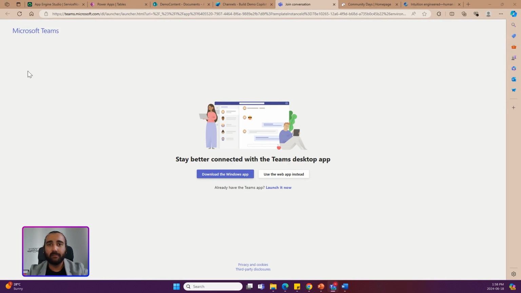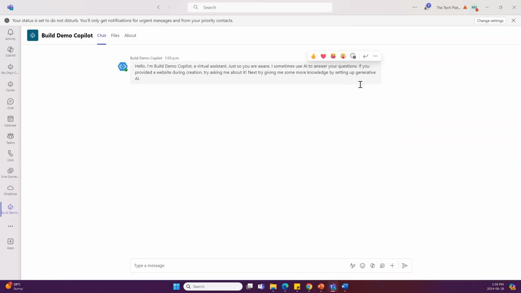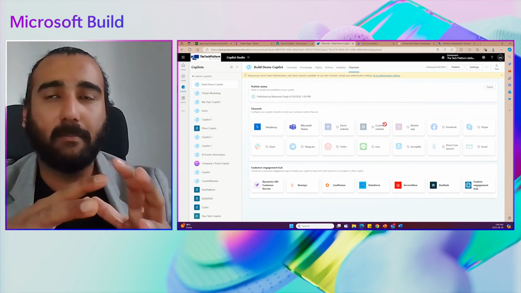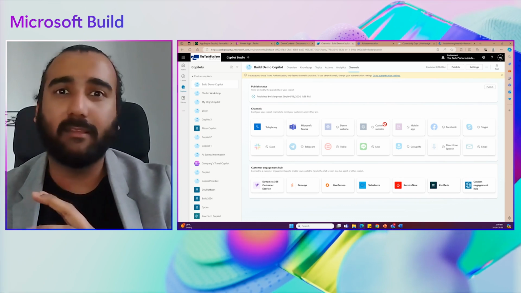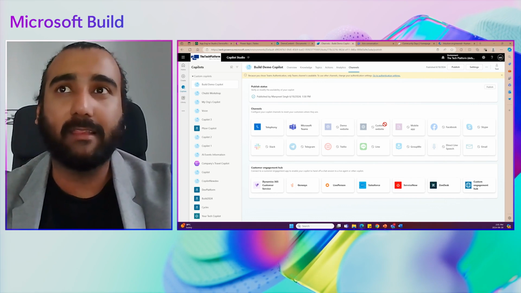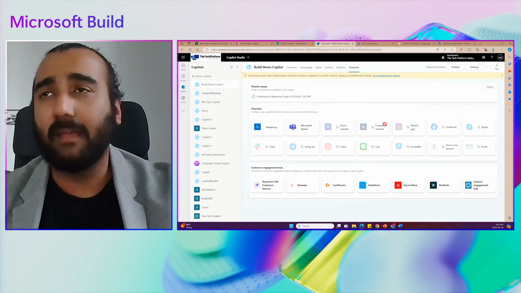Wish I could show you the screen, but I get that add an app as an option, and I click on adding. And once I add it to the bot, and here you go. All right. So what we did was we built a whole Copilot platform and we have published it. It takes a while for the ingestion to come in. But I have already built a system for you to show how easy it's gonna work. But before I show you that, let's take this time while it ingests.